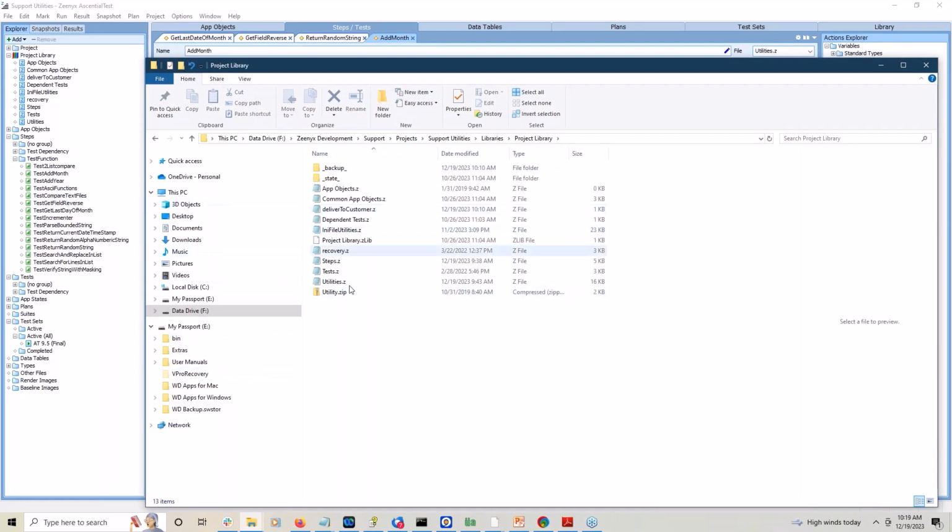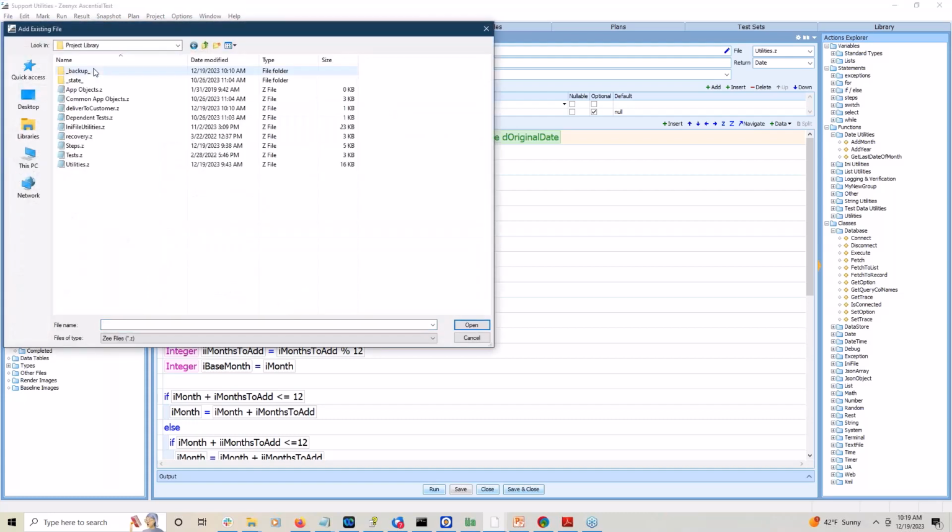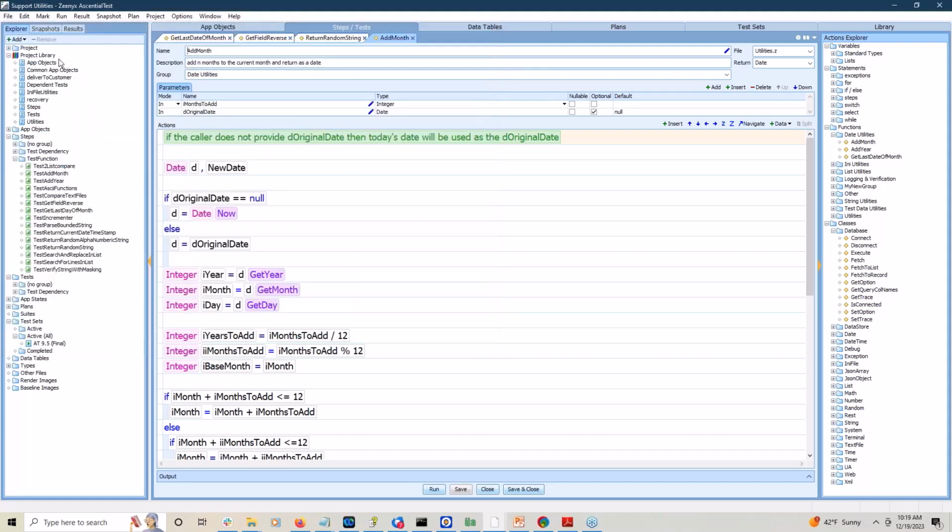So you'll unzip the contents of the zip file right here into this folder. But you're not done yet. Once you do that, you come over here, very similar to what I just showed you with Subversion, and you say Add, Existing, Z file. You'll navigate to the file, select it. You have to do them one by one. We don't have multi-select here. Then click Open, and it will become part of your project. So that's how you get it into your project.